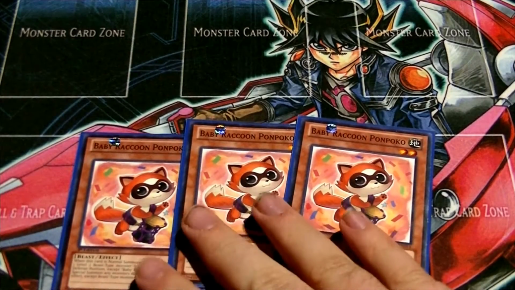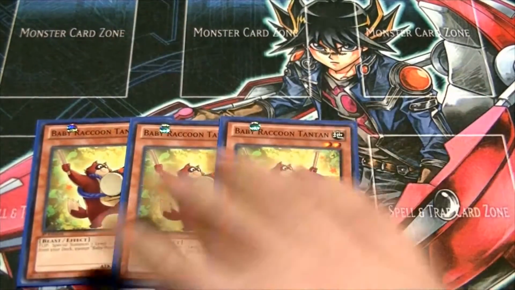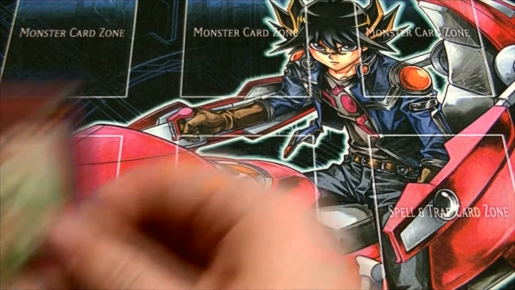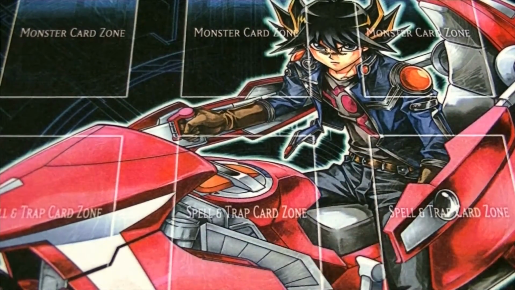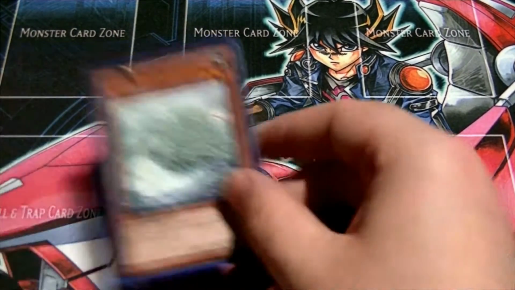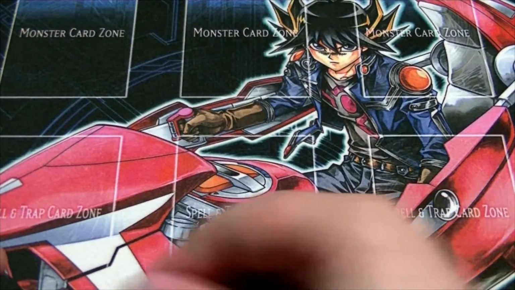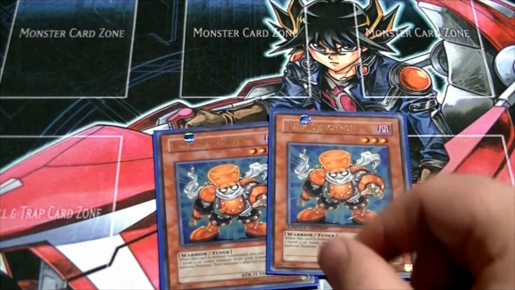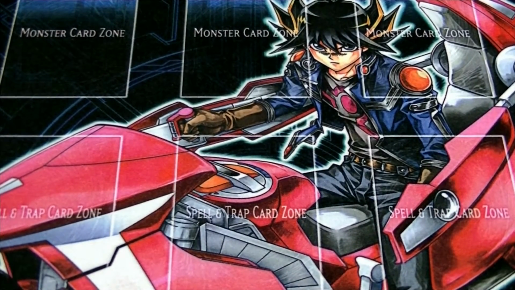Run 3 Baby Panpoko, 3 Baby Raccoon Tantan, 3 Valerifawn, 2 Wind-up Kittens, 1 Kalantosa, 1 Tree Otter, 1 Fabled Cerburrl, 2 Junk Synchrons, and 1 Beast King Barbaros. That is a total of 17 monsters.